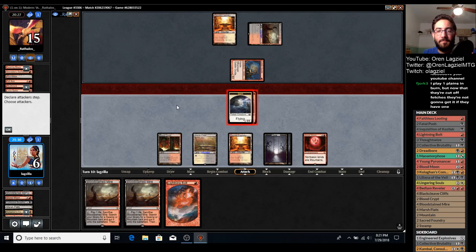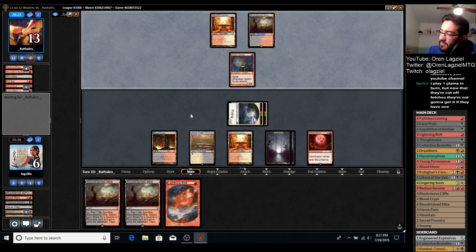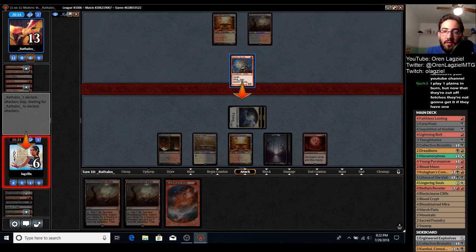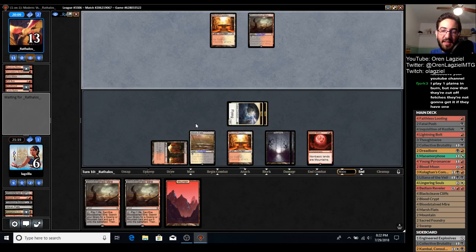And again, holding on to these lands for Faithless Looting. I play one Plains and Burn, but now they're cut off fetches. They're not going to get it if they have one. I mean, they could top deck it, sure, but... Yeah, I've run into some of the Burn lists with one Plains. They're really annoying. Alright, opponent attacks. Sweet. Get that sweet, sweet value. Hopefully they don't follow up here with like an Eidolon. Young Pyromancer.